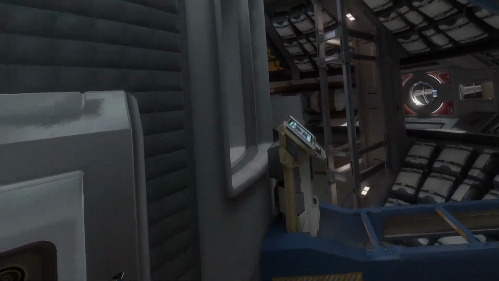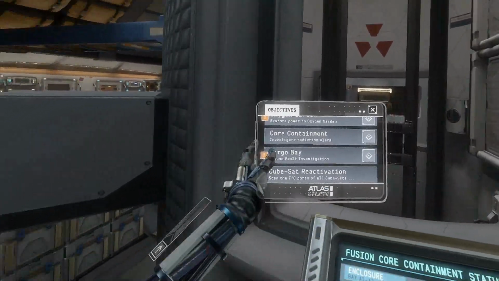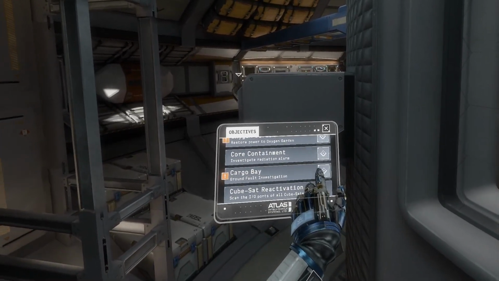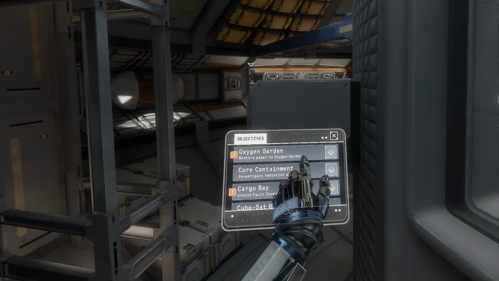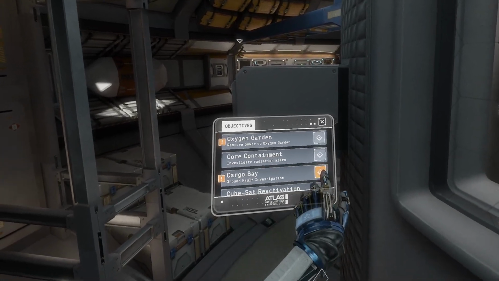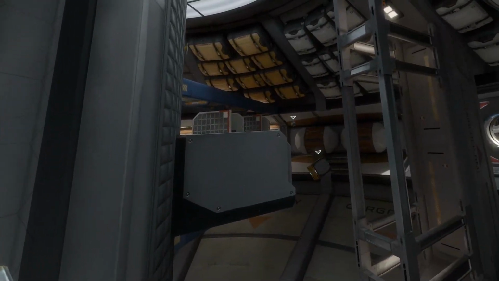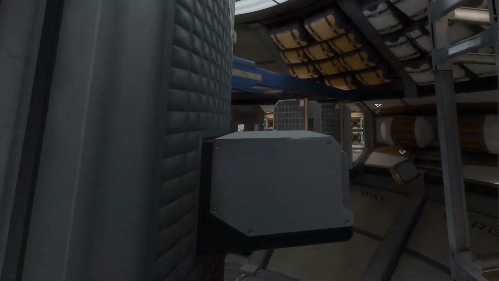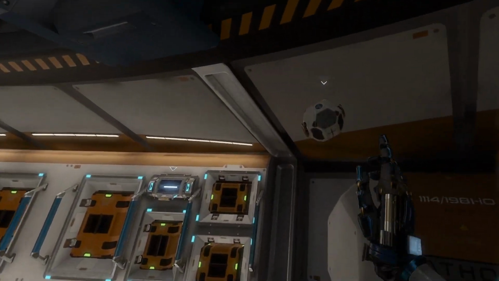I can't really interact with them. Let me... cargo bay. Restore power to oxygen garden. So does that highlight where I'm supposed to go? Oh, yep. Well, first of all, check the fuse compartments, Jack. See if you can find a blown fuse. Okay, solar panels. Bam!